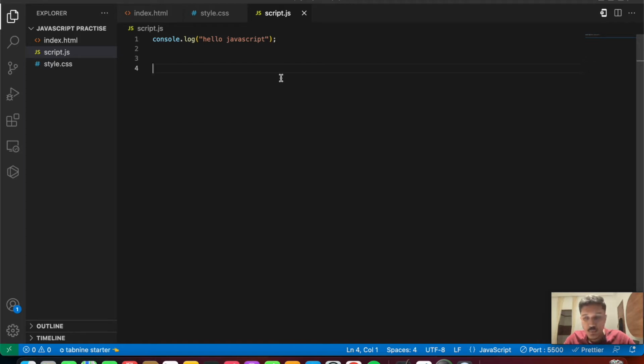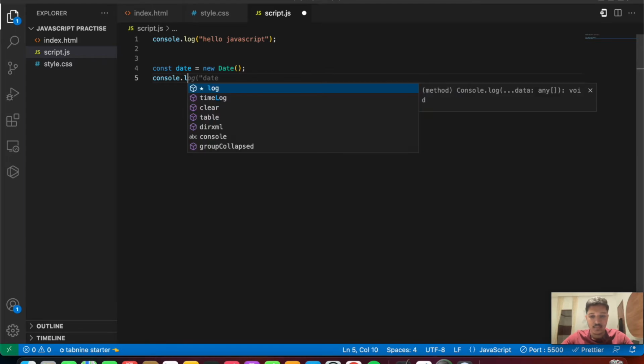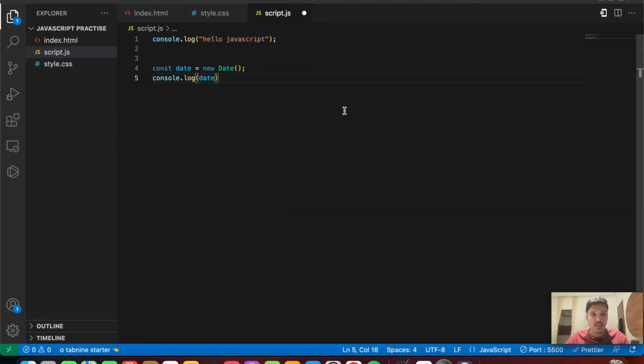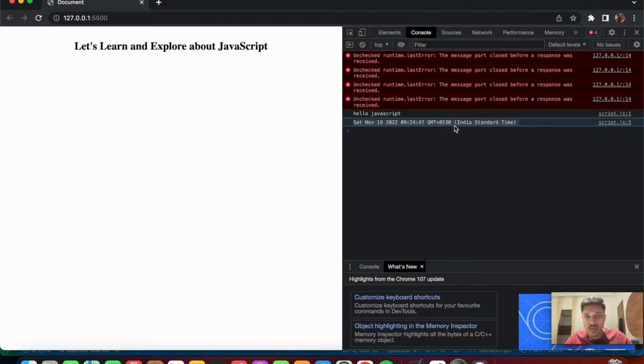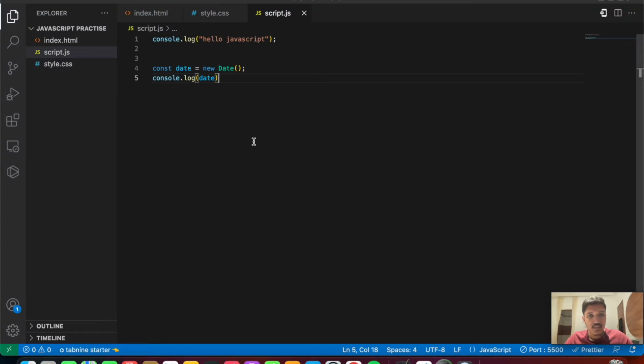In the previous video, we explored how to create a new date object by making use of the new Date method. That is by doing this. Let's say const date equals new Date. Essentially this new Date is going to return the current date and time, right? So let's console.log the date and open up our web page. As you can see, we are getting the correct date in the form of IST, that is Indian Standard Time. Now let's look into the getDate methods in JavaScript.